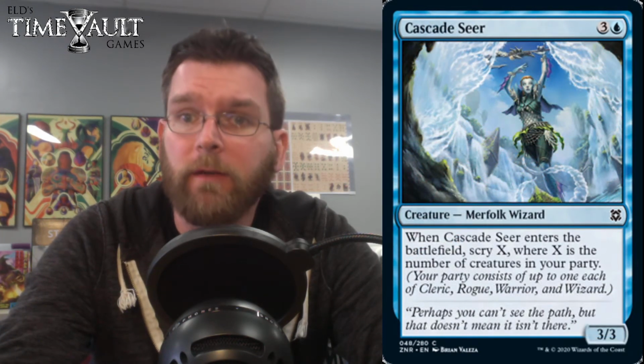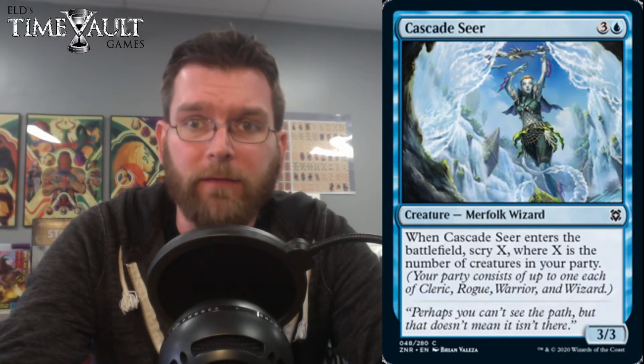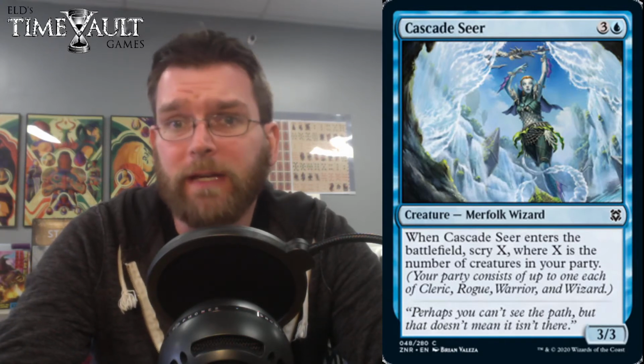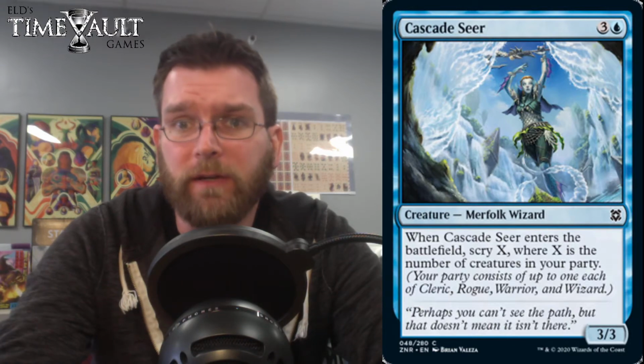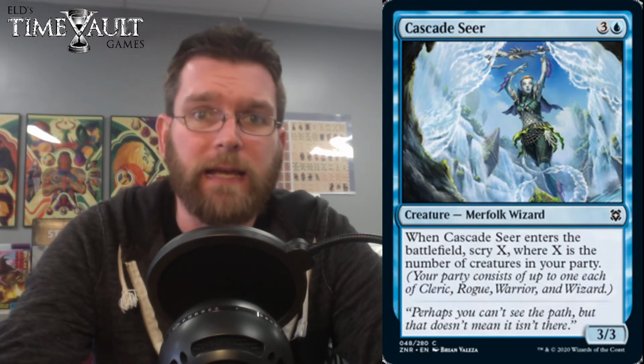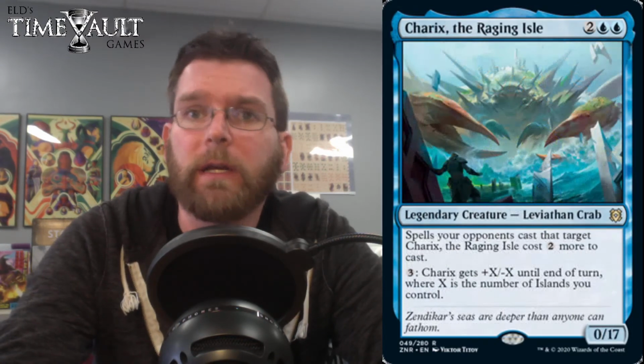Cascade Seer, 4 mana 3/3. When it enters the battlefield, you scry X, where X is your party. So potentially a scry 4 for 4 with a 3/3 body. This card seems totally fine. Worst case scenario, you're scrying 1 in most instances, as it is itself a wizard.